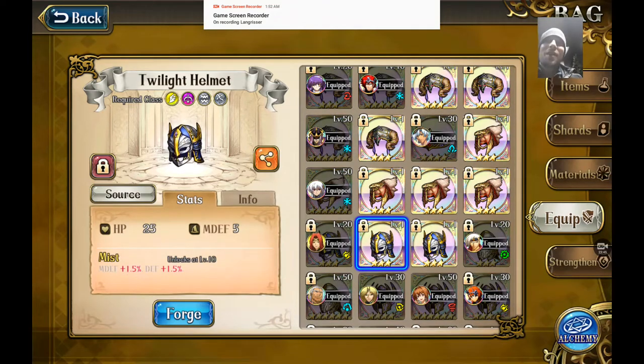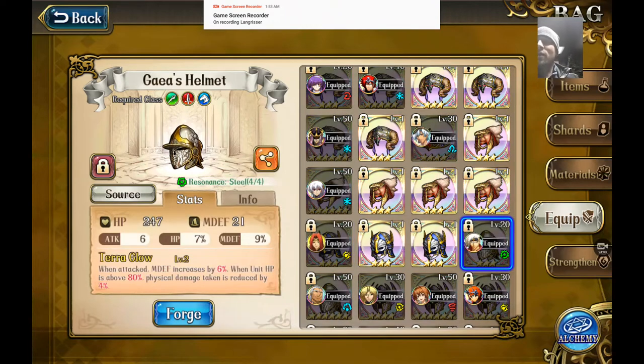Then the Twilight Helm. This thing's just kind of a meh to me. I've never really been too happy with these. They just give you a little bit of defense and magic defense. They probably are going to get melted down. I tell you what, I wouldn't mind having more of Gia's helmet though.